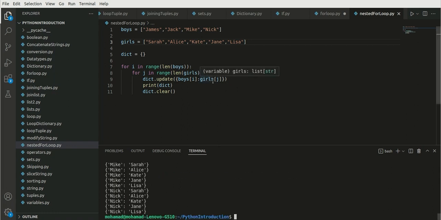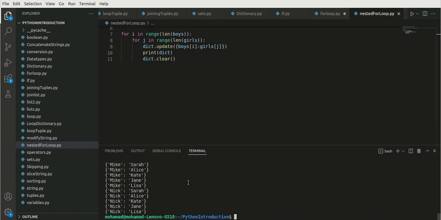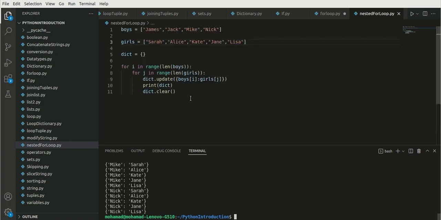And in so many ways, we're going to use these nested loops. There are so many places, so many problems and examples where you can use a nested loop, but this one is one of the simplest ones out of all. So by writing different algorithms and solving different problems by coding, you can easily get used to this nested loop. It's not something very hard. It only takes practice.